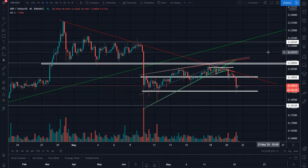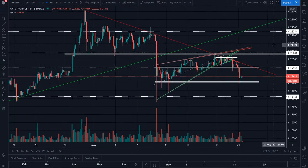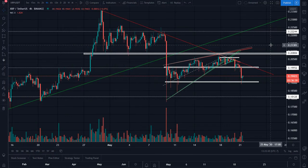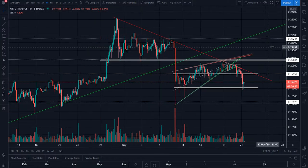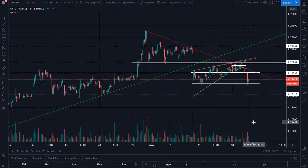So my personal belief, XRP is going to be a better short because it has less relative value compared to BTC in relation to different alts that we are looking at that provide high liquidity, that provide low spread, that you're still actually able to short. So that's my more fundamental analysis in terms of which alts are weak versus strong. And XRP is definitely looking weak in my personal view.